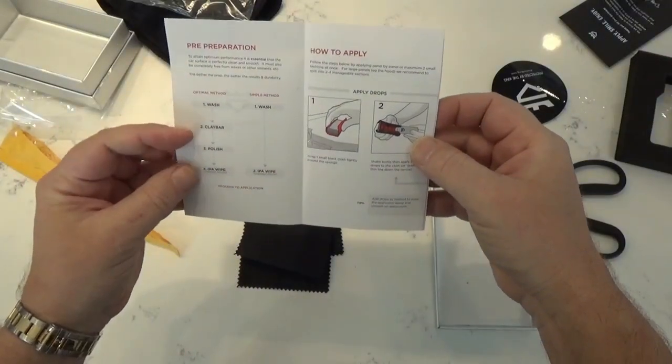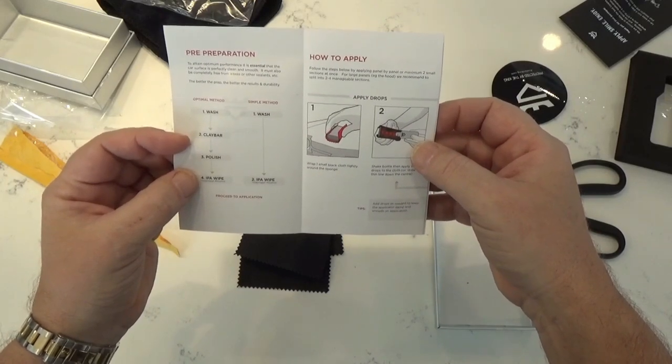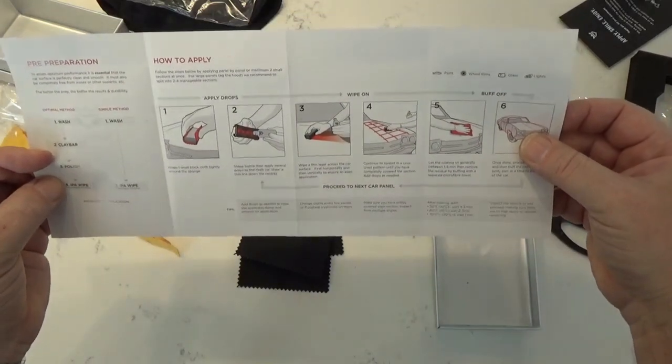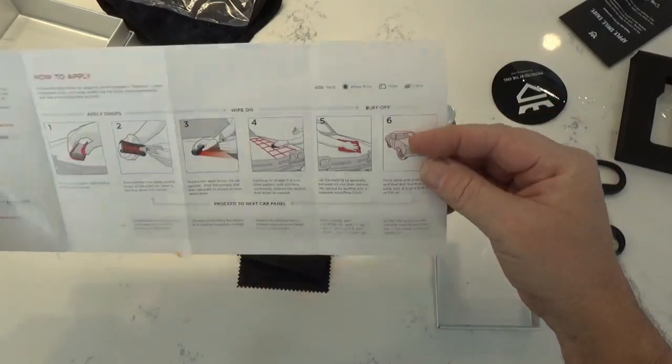Okay, it says wash, clay bar, polish, IPA. Oh, it's the alcohol. I thought it was like beer. So there's the directions, then apply the drops. Okay, well, I'll give that a read.